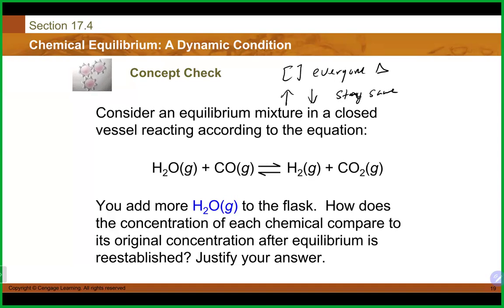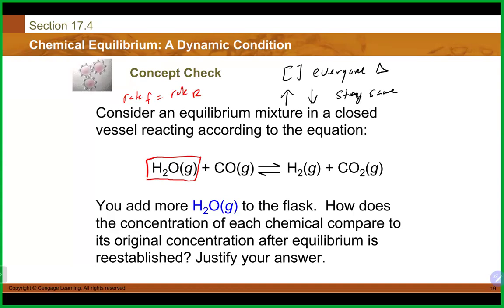All right, so let's take a look. This system is at equilibrium. So at this point, the rate of the forward direction will equal the rate of the reverse direction. So we've got some products and some reactants going on at this point. So we decide to add more H2O, which is over here on our reactant side. So will that cause the forward direction to occur, or will that cause the reverse direction to occur? What do you think? Which direction will this reaction occur now? It's a 50-50 shot. What do you think?